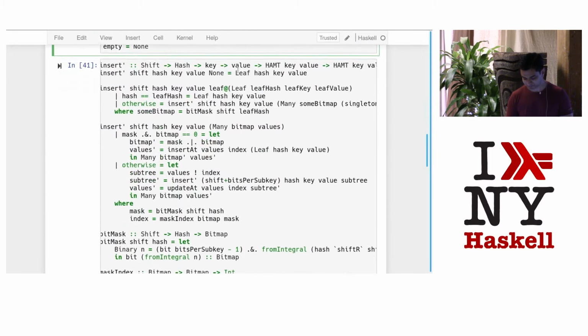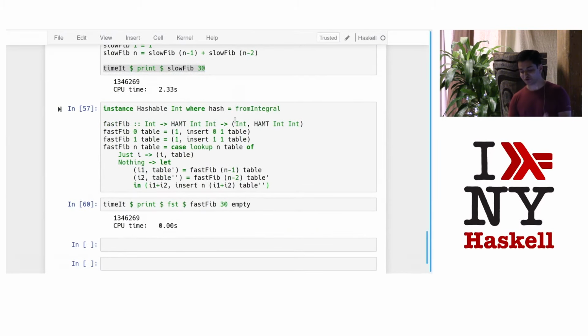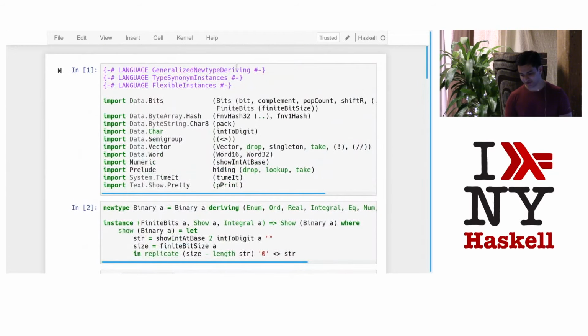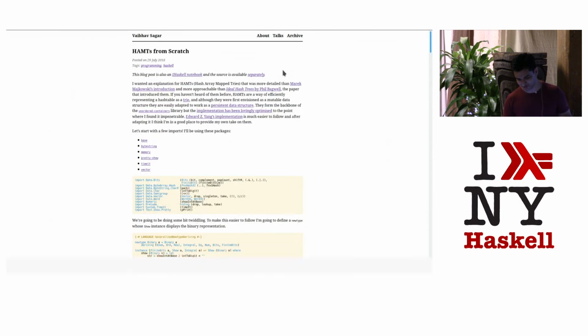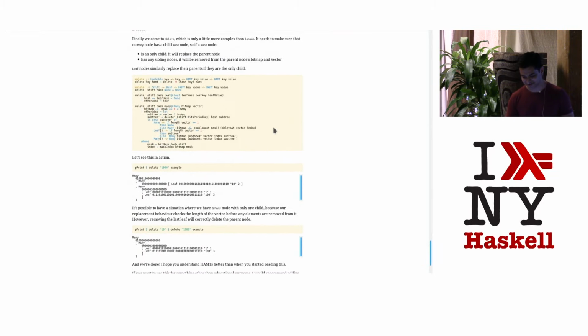And if you want to make these faster, you could also use the unsafe array functions instead of the safe ones that I have here. Do your own optimizations or whatever. And if you're interested in going through this at your own pace, I've written a blog post. I also implemented deletion in the blog post, but I haven't here because it's not fun. It doesn't help me do a cute demo.